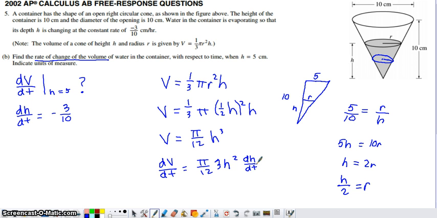And we want to know what dV/dt is, so now it's just a matter of plugging in some specific information and evaluating. So dV/dt is going to end up being equal to, let's see, I'm going to have a 3 pi over 12 if I multiply these together, and that'll simplify, and we'll take care of that in a second. In place of the h, we know that we want to know dV/dt when h is 5, so I can put a 5 there, and I'm going to square that 5 right away, and it's going to become a 25. And then in place of dh/dt, we have a number that's going to go in place of it too, and that's going to be -3/10.